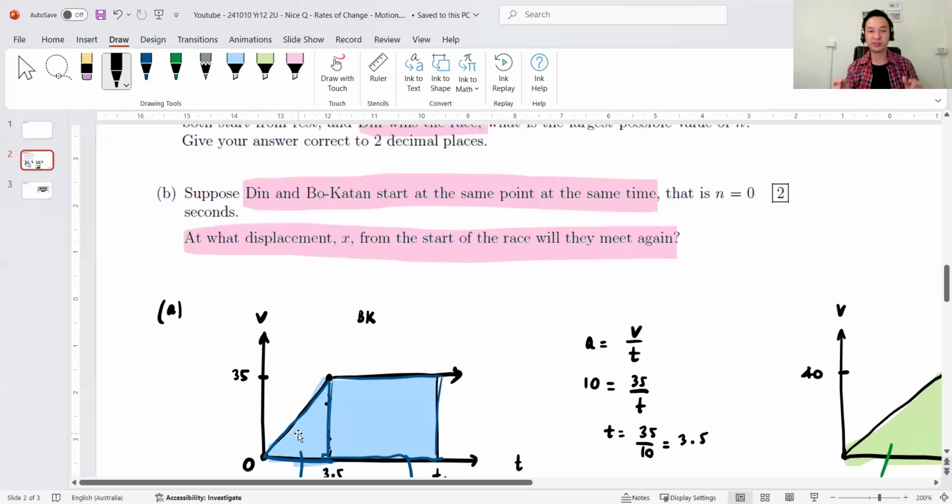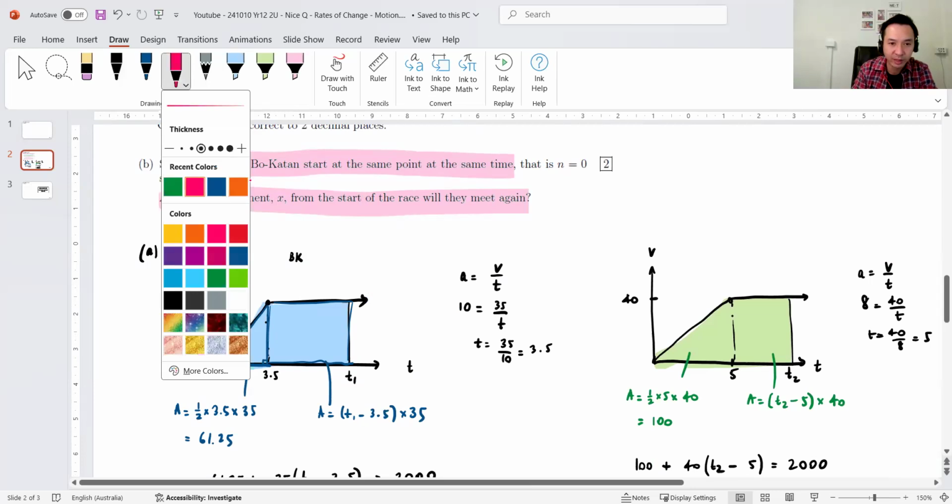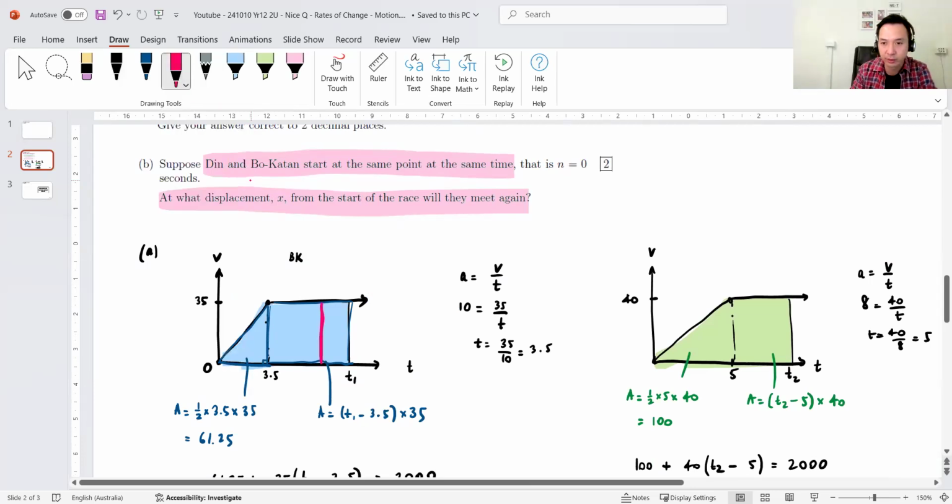Part B. So suppose they start in the same place. What displacement? So the way you sort of see this, right? I'll use a pink pen to demonstrate. Basically, there might be a time there where the area is equal, right? So let me set that to t. For part B, I'm just going to find an expression for the area up until that pink point on blue. For the green, find the area up until the pink point there, and then set them equal and solve for t. That's the time when they would meet, right? And then once I find t, I just need to sub that into either expression to find x, right? Pretty straightforward, guys. Let's do it.